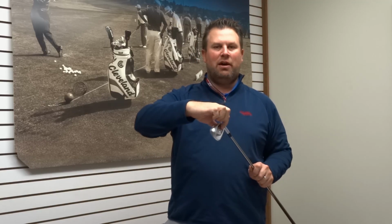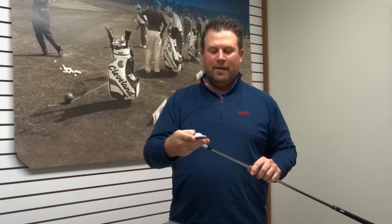The Forged model looks very, very similar. It's got a different badge in the back of the head, a more shiny medallion in the back. It does have an undercut channel in the back of the club head, and it's made out of a 1025 boron carbon. So this has boron added to the metal itself to make it stronger. It makes the face thinner. So what they can do is cut that undercut channel in there, as well as thin out the actual club face itself for more spring effect off the iron.